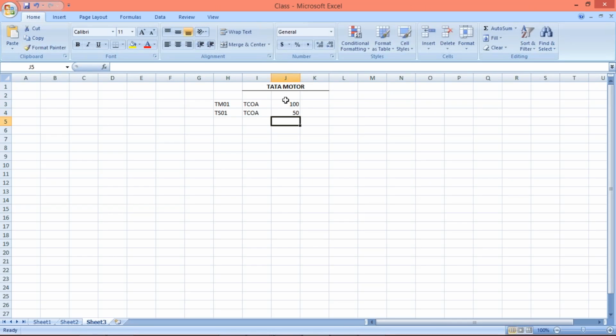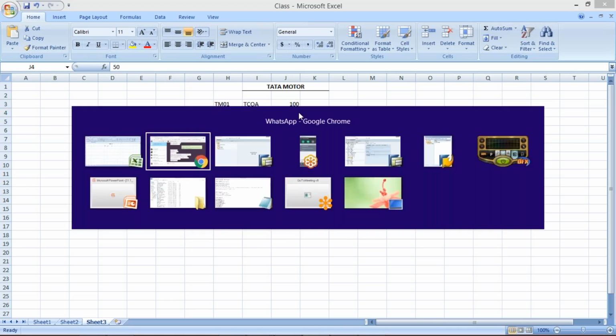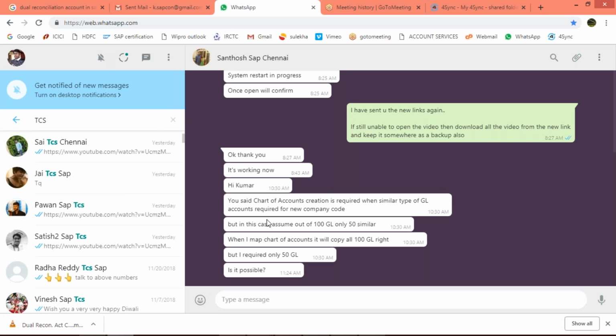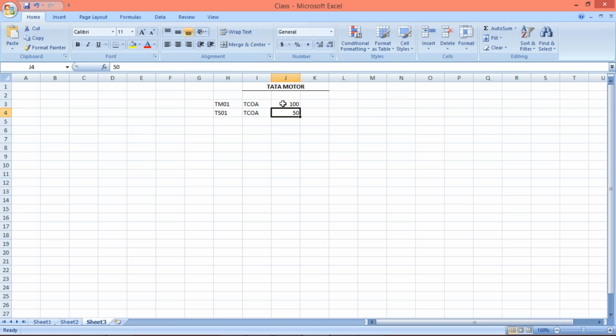It means out of these 100 GL, Tata Steel can use only 50 GL. This is the question. But in case out of 100 GL only 50 are similar, when I map the chart of account, it will copy all 100 GL, but I require only 50 GL. It means he is saying that Tata Motor is having 100.